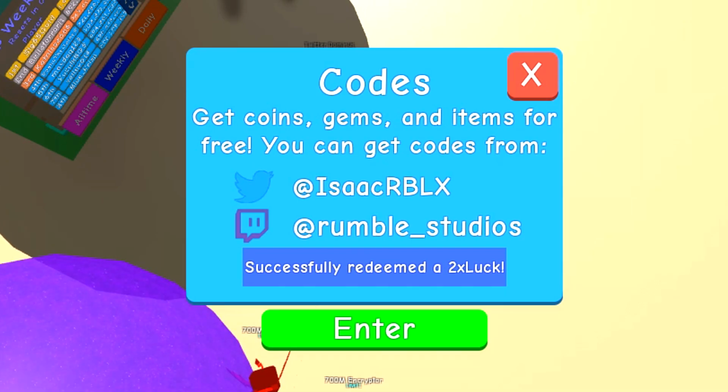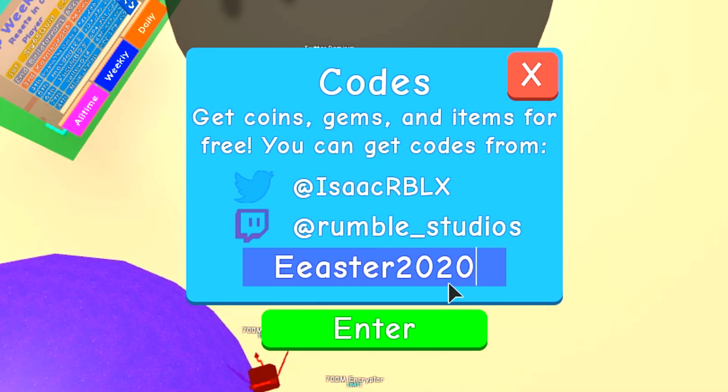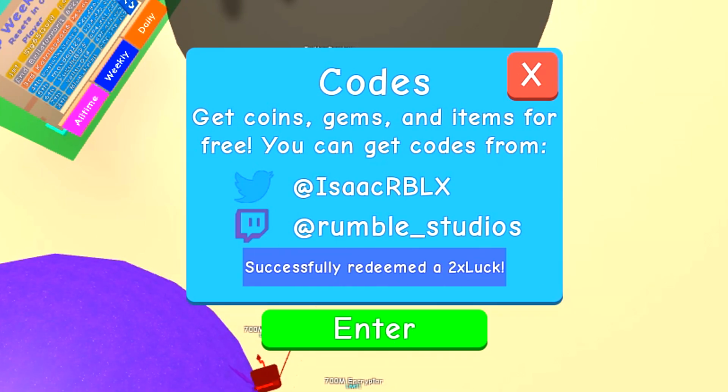Now we've got the code Easter. It does look like a typo, guys. Typo is included, just like that. Be sure to put it exactly how I put it. Now we've got the code mushroom. This code is from the last update, I think. Let's redeem that. Now we've got the code galactic. Let's redeem that code as well.